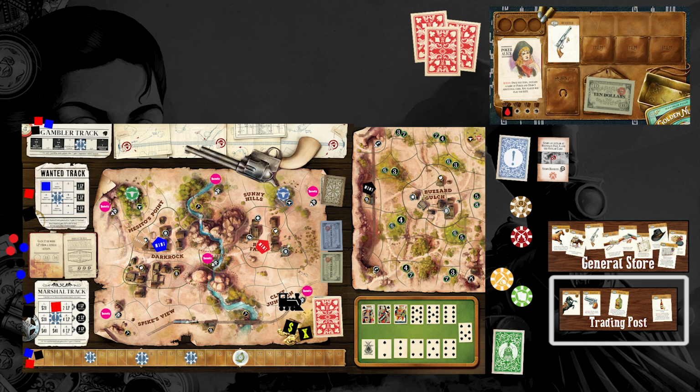The new trading post in Ante Up works similar to the general store in the original Western Legends base game. You must be in a space neighboring the trading post to purchase items from it. Remember, only items at the trading post may be purchased or upgraded there. Items at the general store must still be purchased through the general store. Promotional items may be purchased at either.